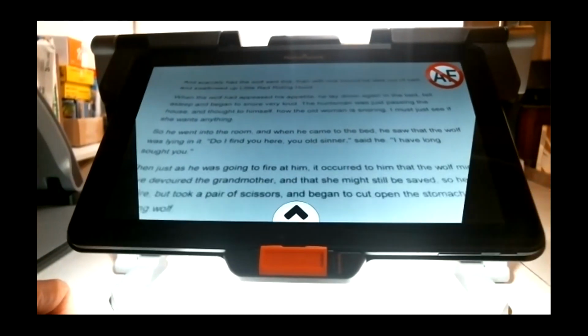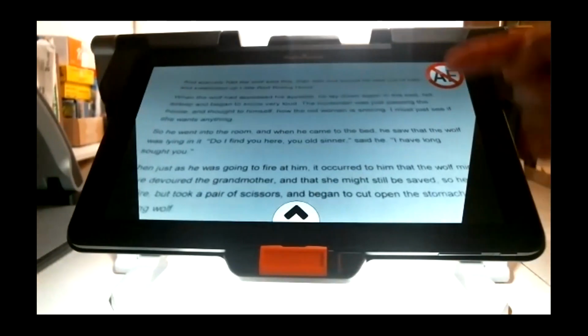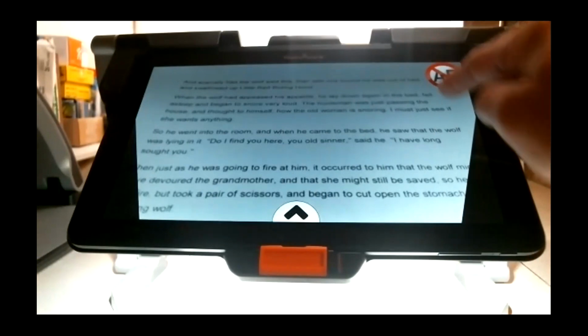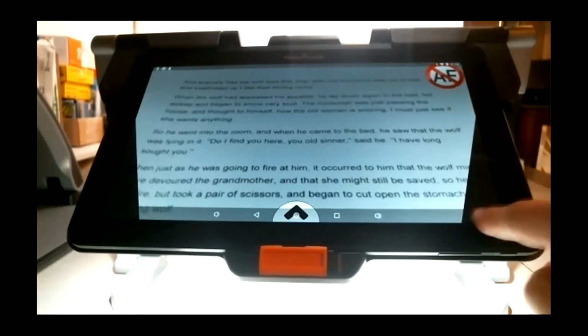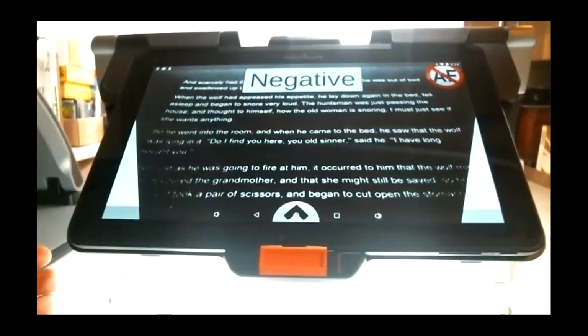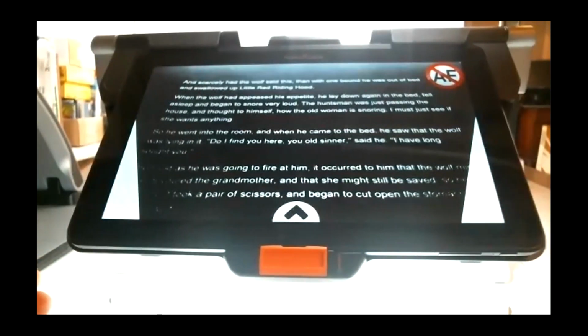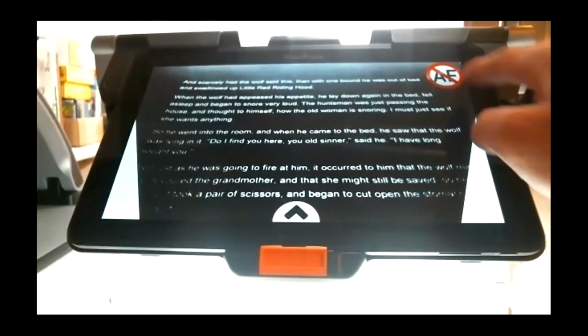That will hide the button banner. Very useful to get more real estate on the screen. Now, talking about swipes, you have the same gesture, except you can use the full length or the full width of the screen. So moving your finger from top of the screen to bottom of the screen, this will toggle from different contrasts. So here I'm toggling to negative.